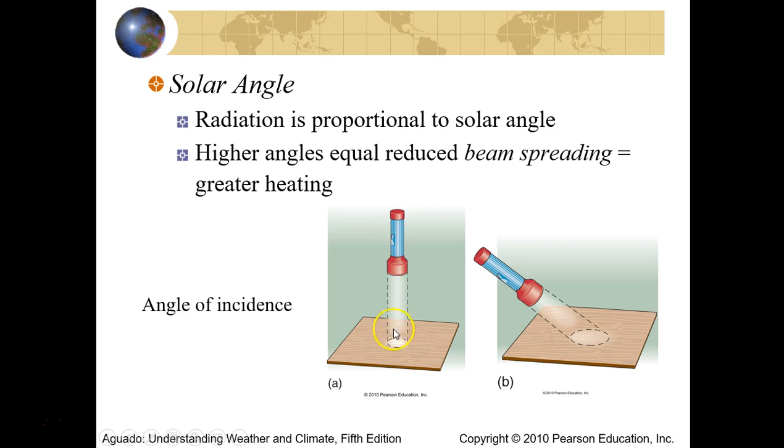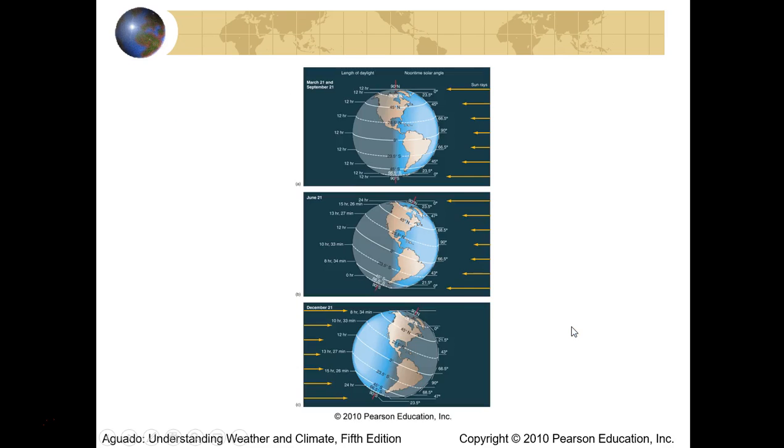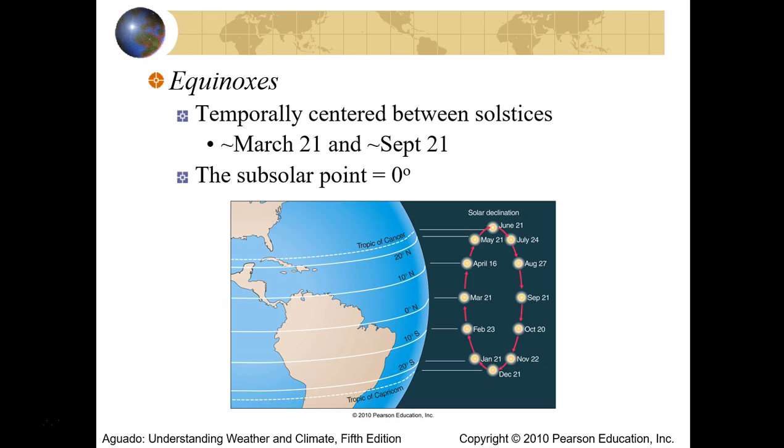Whatever location is getting direct sunlight is effectively the spot on Earth that's getting maximum solar radiation. And the more oblique it gets at a lower angle, the more the radiation spreads out over a larger area. We will actually do a formula called the surface area heated in the Sun Angle Lab to compare why the direct sunlight is more powerful than the indirect sunlight. Now I'm going to go back a couple of slides here.